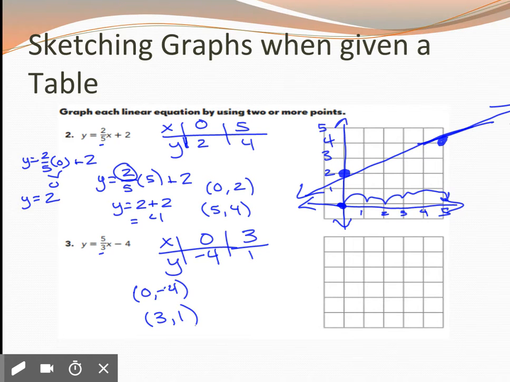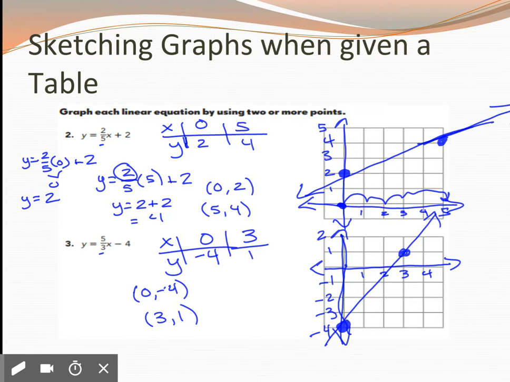So you got to kind of draw a graph here where you're going. I see my y's are more negative, so I'm going to kind of start where my origin is higher up. And then this is 1, 2, 3, 4. This would be -1, -2, -3, -4. I have +1 and +2 up here. So 0, -4. And sorry for my sloppiness there. But 0, -4 is right there. And then 3, 1 is here. So your line should have looked like that.